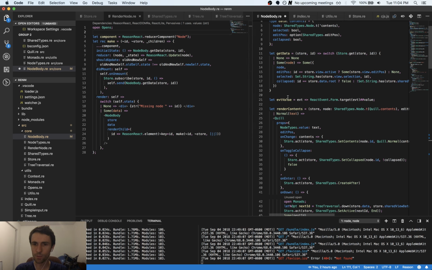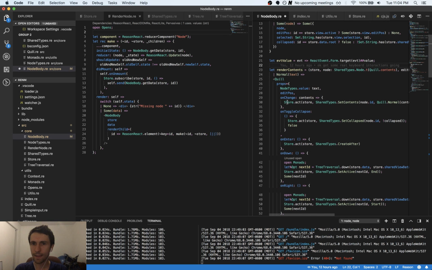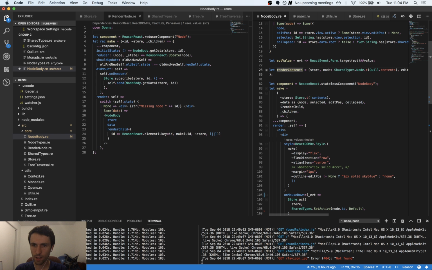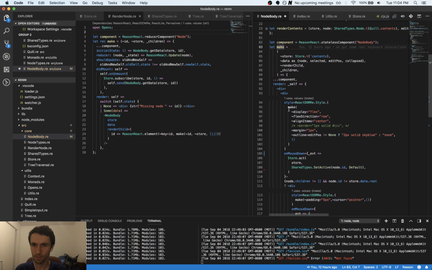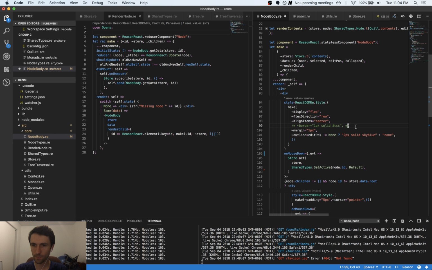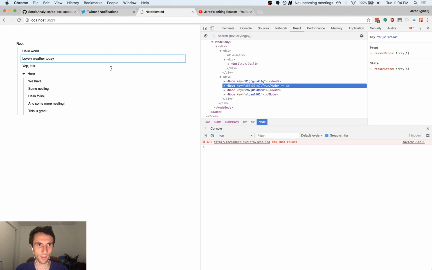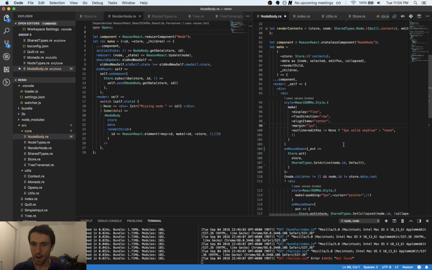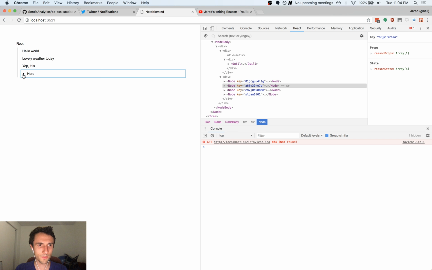And over here is my node body.re, and we've got, what have we got? The make function, render. This is the thing that has the outline that you can see, this little blue outline. And then to the left, there's this little caret thing that can expand and contract.